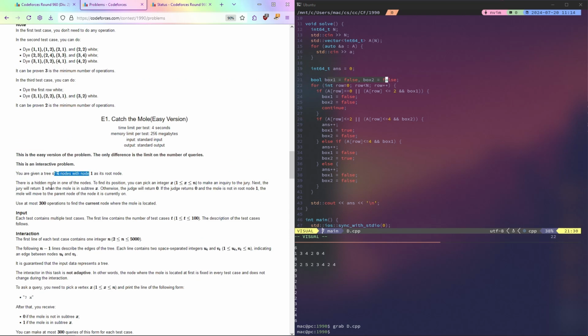So you have a tree. There's a hidden mole. You can pick and make an inquiry, which returns 1 when the mole is in subtree X. Okay.